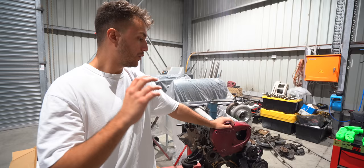That's sort of all I can tell you for an update at the moment. The fabrication should be pretty epic on this car as well, like nothing that hasn't been done before. The manifold's pretty funky, but all the intercooler piping is just your usual aluminium mandrel bends. 3.5 inch dump, you guys have seen it, we've already done it. So another talking video, but I hope you guys got a bit of an idea of what's happening with the R34 and my craziness and desires to make it nice again.